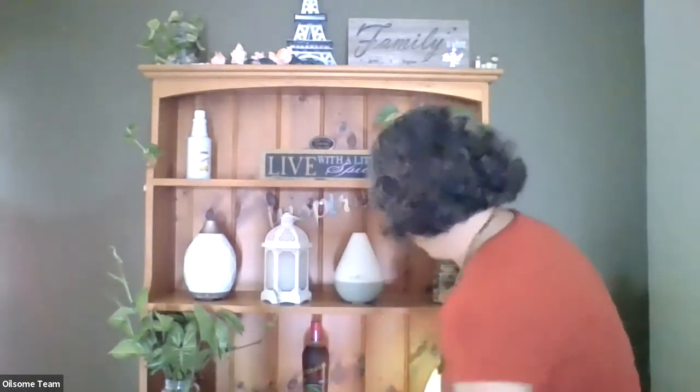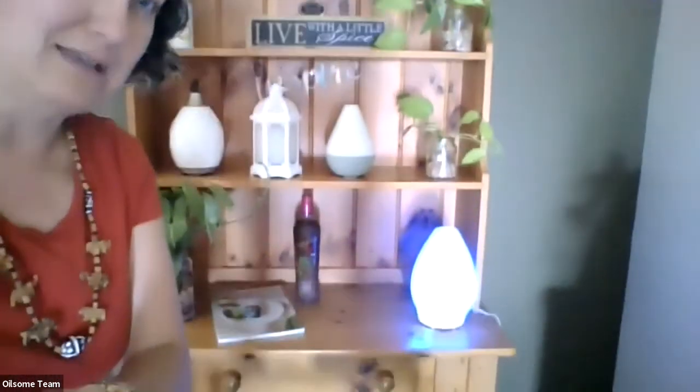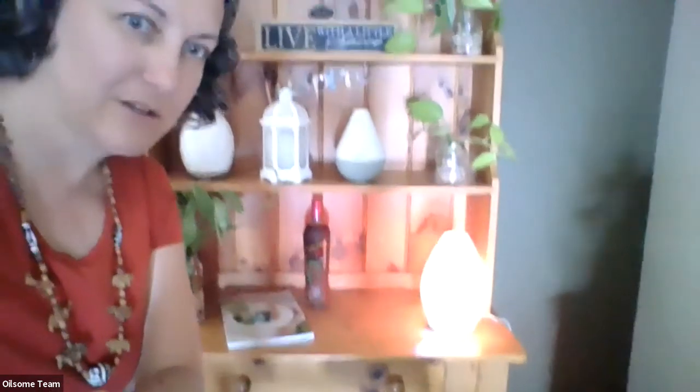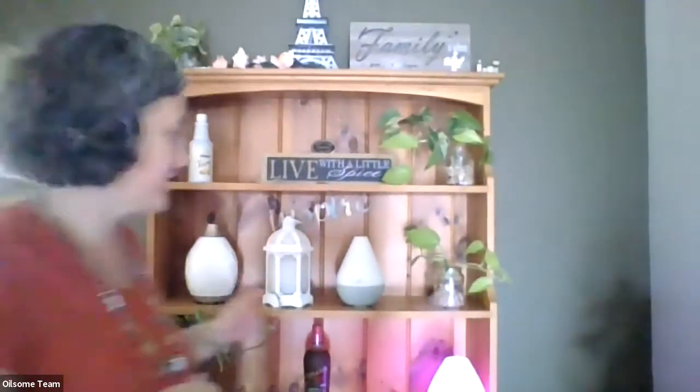Now my diffuser that's currently going at the moment is my Luster diffuser. Now the colours that you can see there, see how it goes through the change of colours? It's absolutely beautiful. These three diffusers will do the same, all right? So your Desert Mist, your Lantern and your Dewdrop will all do the same. You go through those lovely colours, and they're gorgeous, and they've got intermittent controls on them for timing and everything as well. So that's brilliant. Now, those are your choices. I'll come back to how that works with the pack.